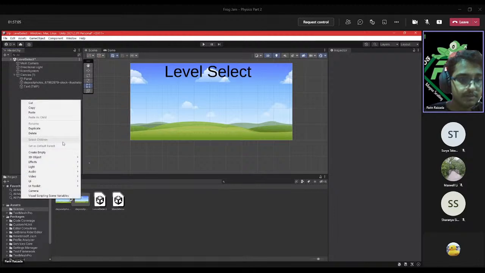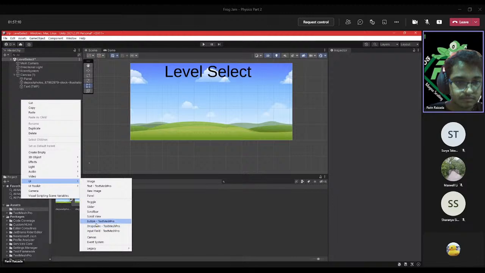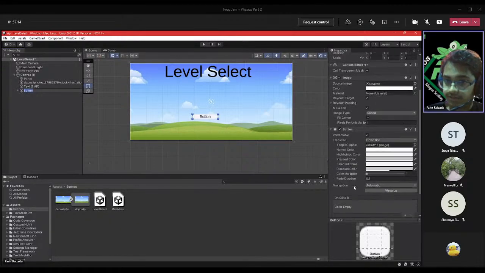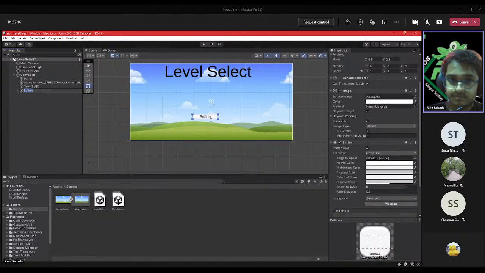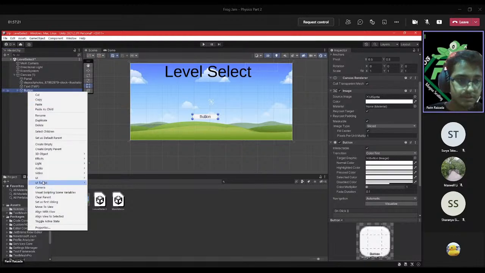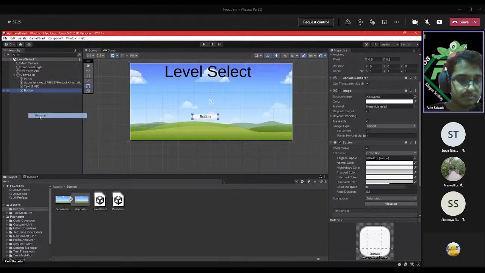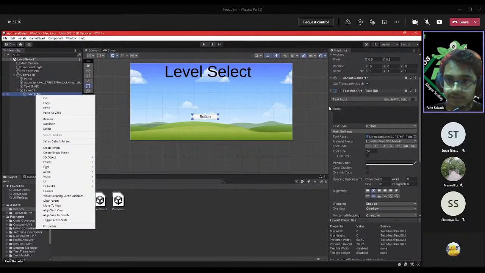Now, let's make another button. And let's call this button level 1. For our text, we'll do the same thing.